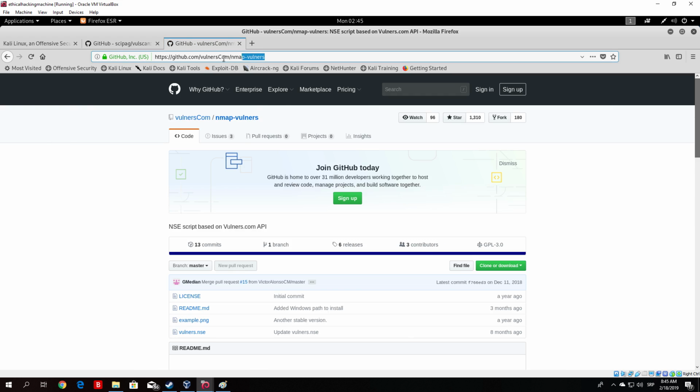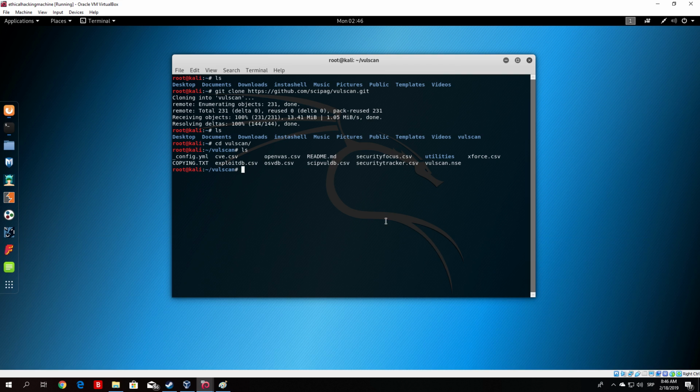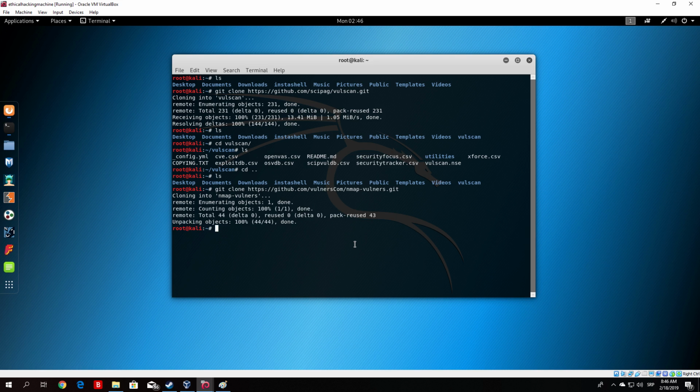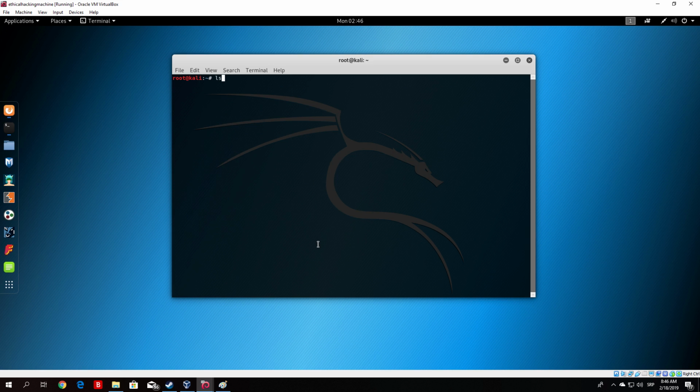The procedure is the same, so just copy the link of the page and go to your directory. Let me just go one directory back and make sure that we're in the same directory where scan is, and type git clone, paste your link right here, and add .git to it. It will also download the script into our directory, and we will be good to go. As we can see, this one has finished faster than the previous one. So right now we should have both of these scripts in our directory. As we can see, we have scan and we also have nmap vulners.